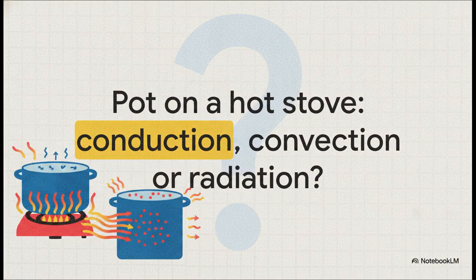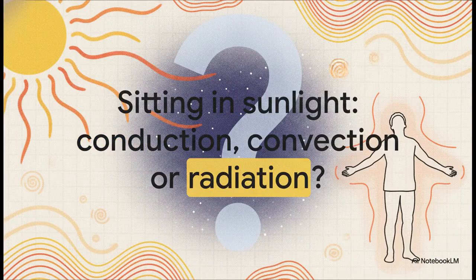Okay, next scenario. You place a pot of water directly on a hot stove. What kind of heat transfer is this one? That is conduction, all because of that direct physical contact with the hot burner. How about when you're feeling chilly and you step right into direct sunlight to warm up? That is pure radiation, traveling millions of miles through the vacuum of space just to hit your skin. There's no liquid or gas carrying that heat.